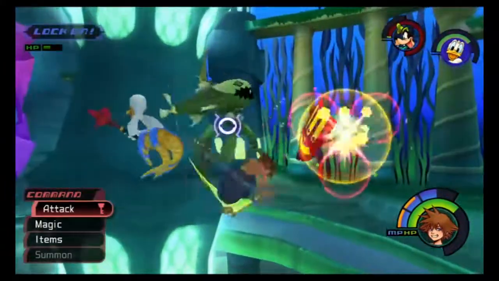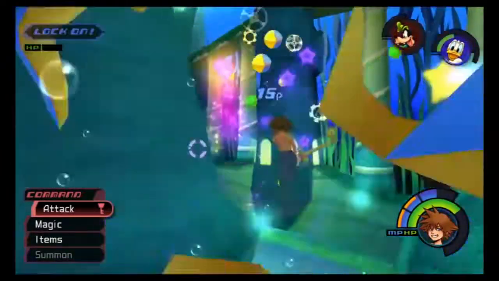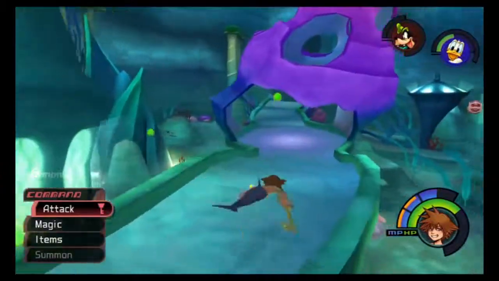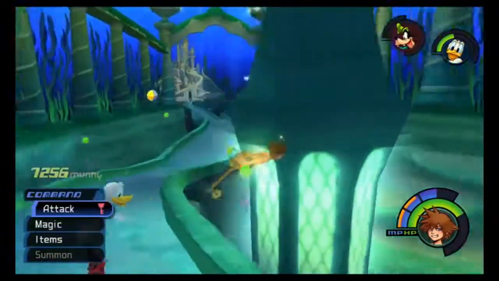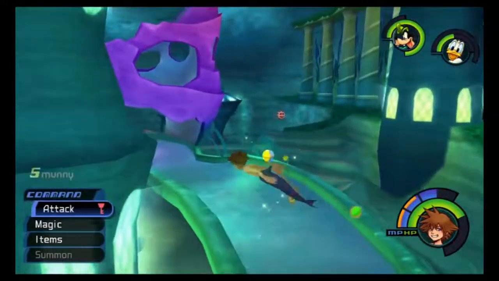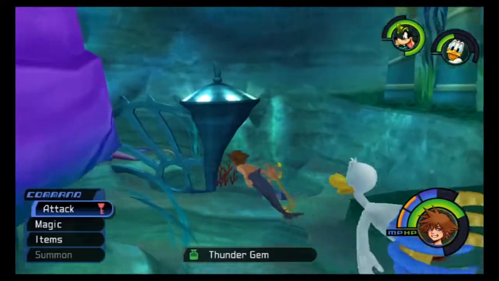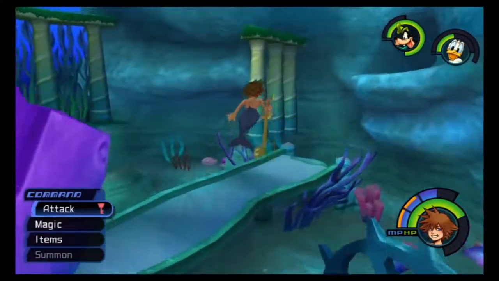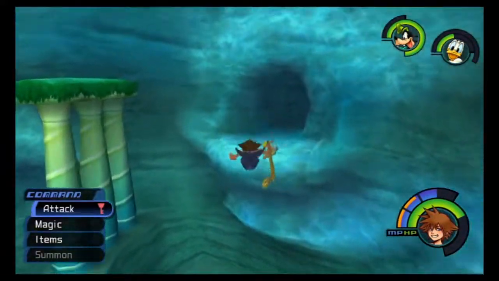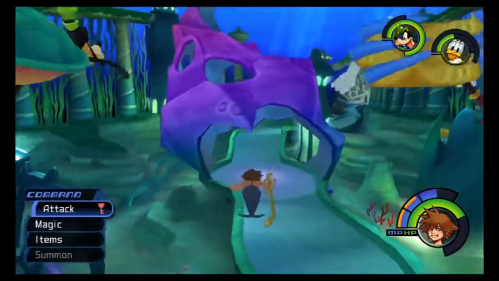Man, he's really taking a lot of hits. Yeah. Good thing he got Second Chance. Too bad for us, that's gonna cost. Oh, there's an item. I think it's a Frost Gem. Alright, then let's get it. Let's go back in. Wrong way. Oh, we have to go into the palace? Yeah, that's how we get Ariel.